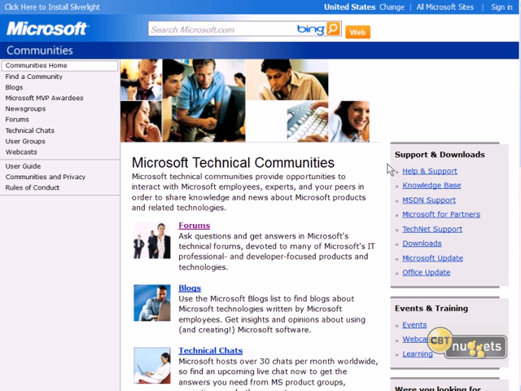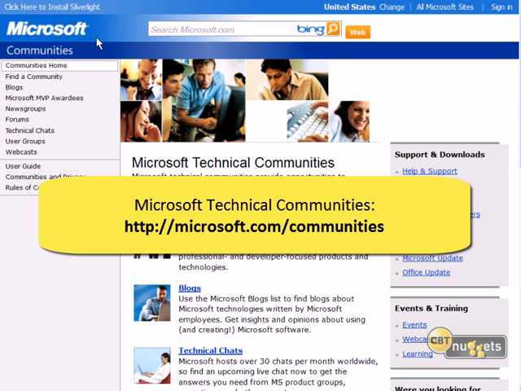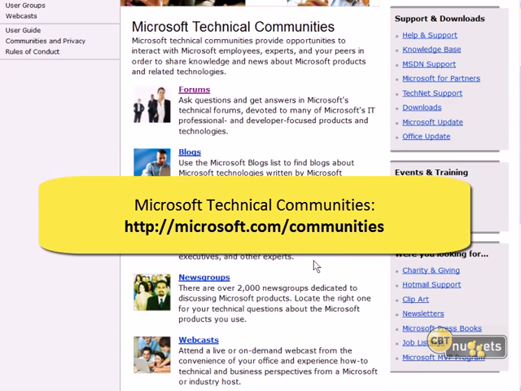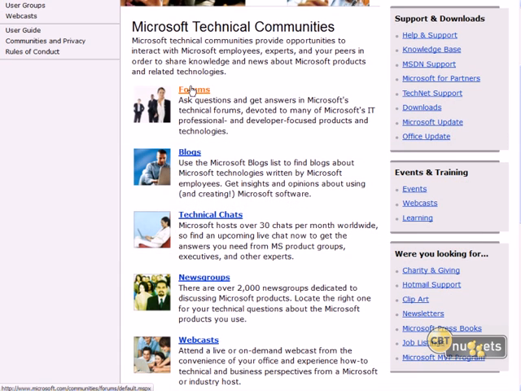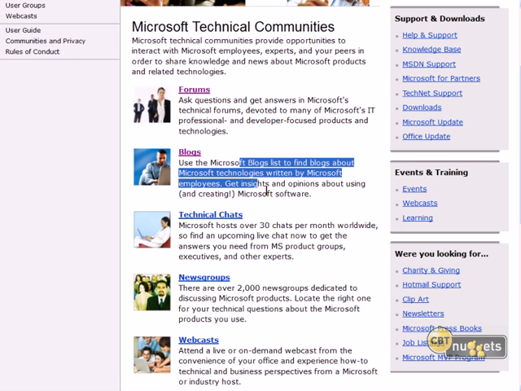Now, with regard to getting help, where do you go if you have a question or you need to ask for advice on Visio 2010? First of all, I would recommend you check out the Microsoft support communities. This is free. There's no support cost involved here. This is at microsoft.com/communities. And the communities are, in general, pretty well attended. The forums are traditional discussion forums. I'll open this in a separate tab. Blogs is a collection of Microsoft blogs written by Microsoft employees.